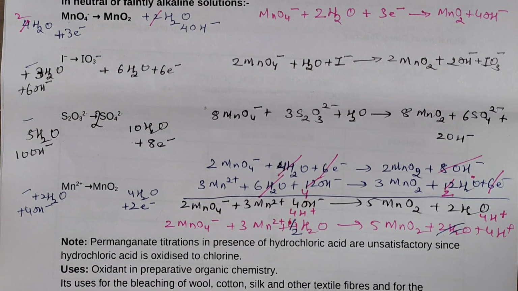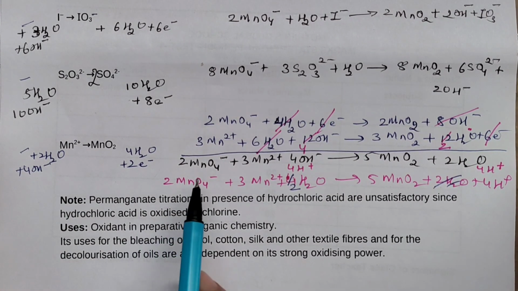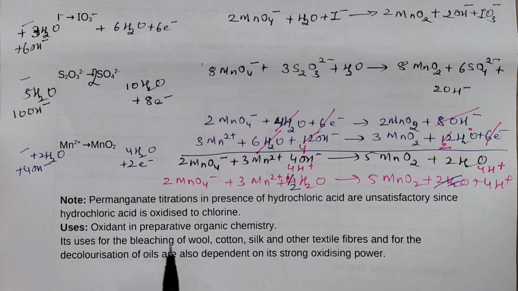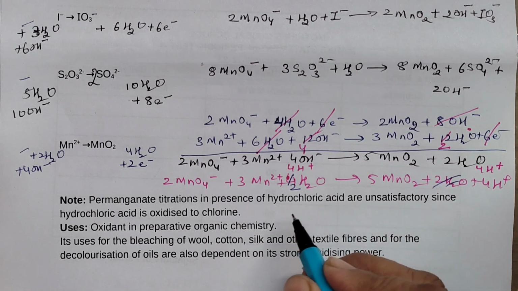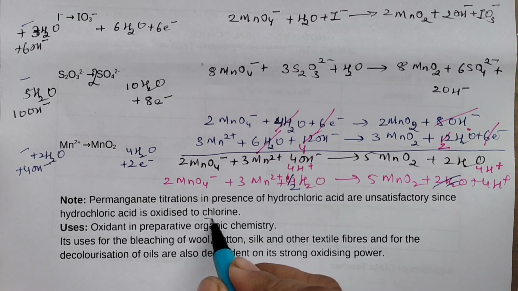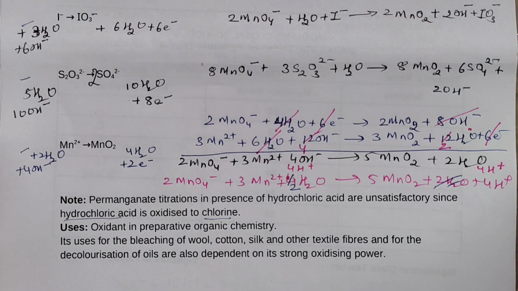Next further, just almost it's over. This is important thing. In the acid medium, you must have noticed in your volumetric analysis, you're not using HCl to make it acid medium. We're using sulfuric acid because HCl will get oxidized to chlorine and the chlorine will interfere in your titrations. Right? And then 2 uses are there.